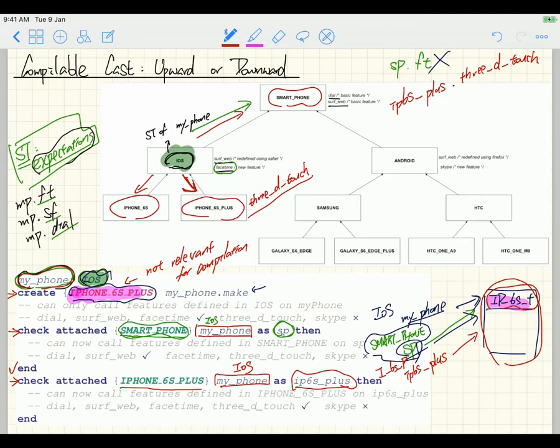Okay. Yes, question? Sorry, I just have one question. What again was the reason why we said that for the first case it's not relevant for compilation? Yeah, good. Now let's mention another angle. When we try to decide whether this line, the first case of casting and also the second case of casting, should really compile, we only look at the static type for this variable here, and then look at this type over here, and then decide whether there's an upward casting or downward casting.